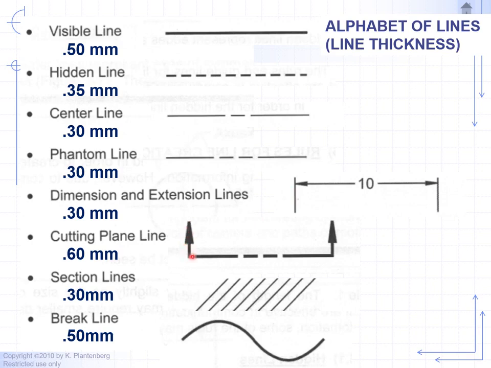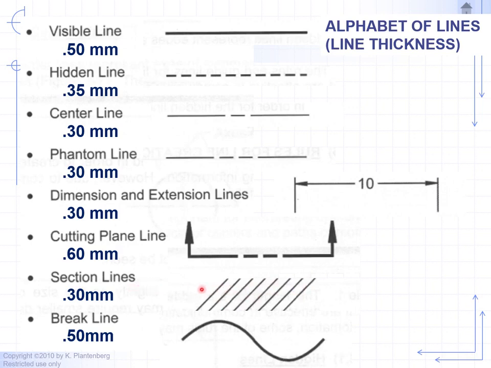Okay, now the one that we're going to be using in this chapter is the cutting plane line, and we do want it to stand out from these other lines and the object lines. Either we're going to make it thicker so it can stand out, or we can even make it thinner. Next is section lines. So when we do a section cut, remember we leave teeth marks when we cut through a piece of metal, aluminum, wood, cheese. You can see the teeth marks where it cuts through the solid.